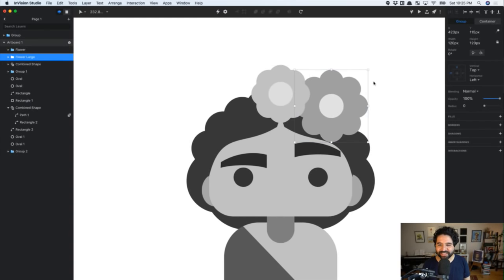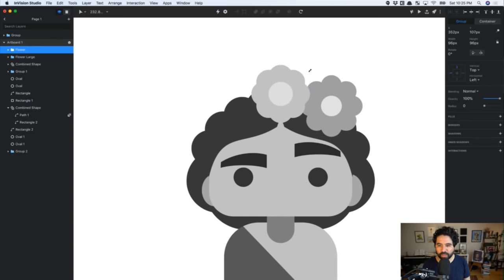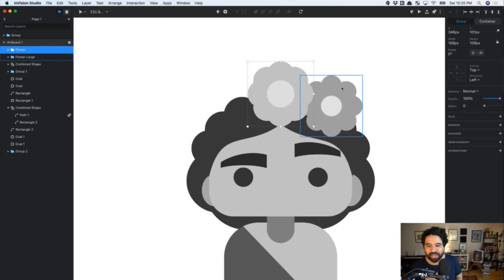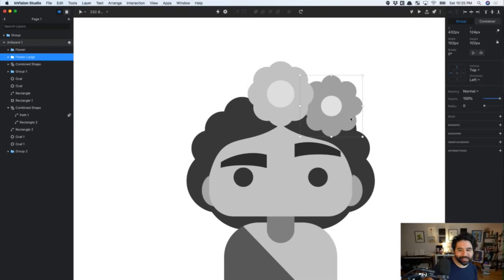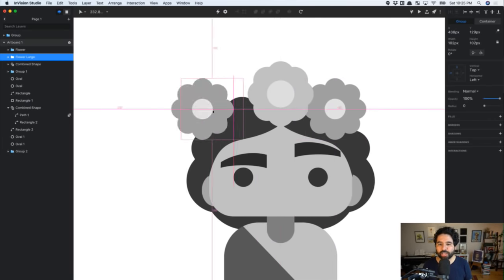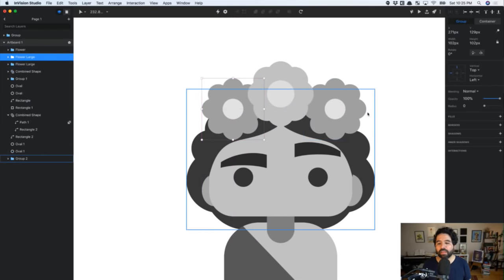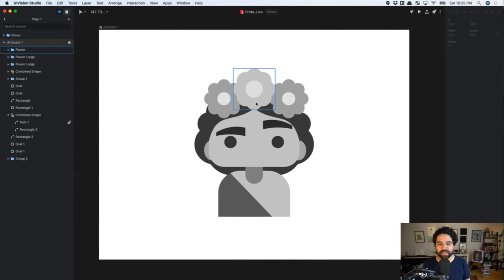Okay, guys, look at this. I think this flower should be a little bit smaller and this one a little bit bigger. See, these kind of things, again, it's all about how it feels and how you look at it. You're just like, is it looking good or not? You kind of gotta get your gut check, gut feeling, and then work on that. There you go. I think it's looking good.